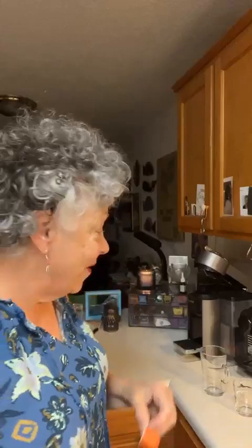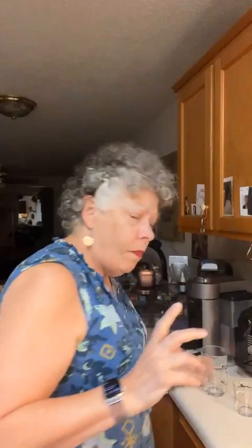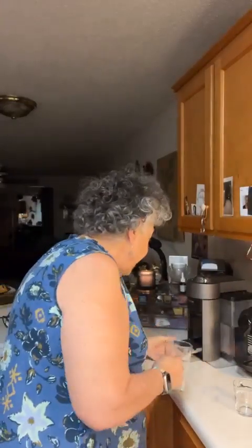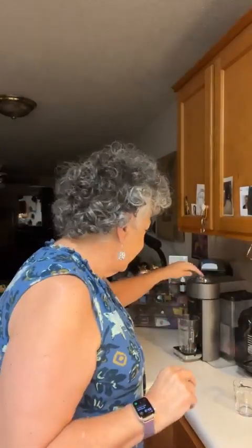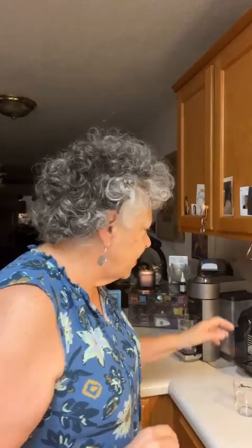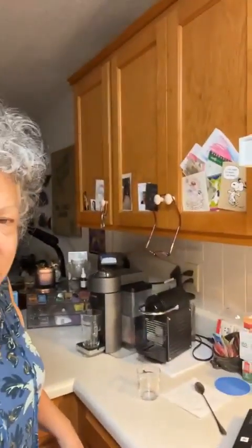I am going to actually compare the two of them, because a lot of times I have read and heard that people feel like just because it has the same name in the Vertuo versus the original line, that doesn't mean it tastes the same. So there goes the pumpkin spice cake for the Vertuo, and turn that a little bit.